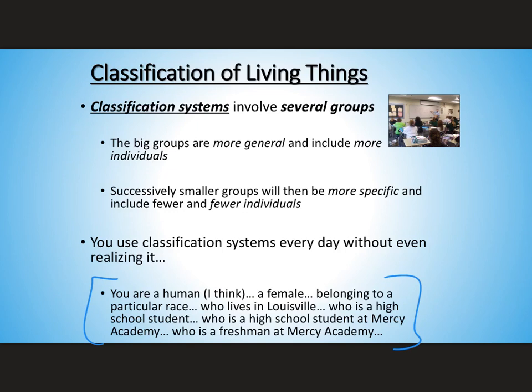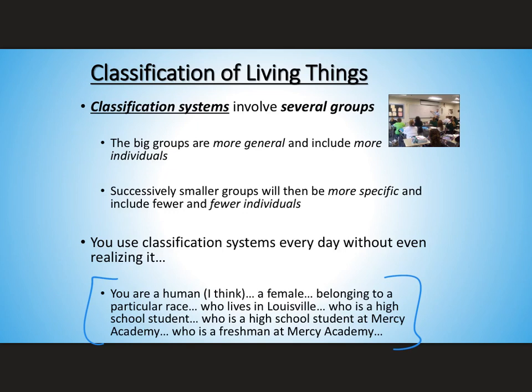Homo sapiens. But then we can say, hey, you guys are humans who are female, which is about half the size of the human group. You are a female of a particular race or ethnicity, which is going to break you off into a smaller group. You are a human female of that particular ethnicity who lives in Louisville, Kentucky. Now we've hemmed you down to a much smaller group, right? But we can do even better. We can say you're one of those individuals and you are a high school student in Louisville, Kentucky.